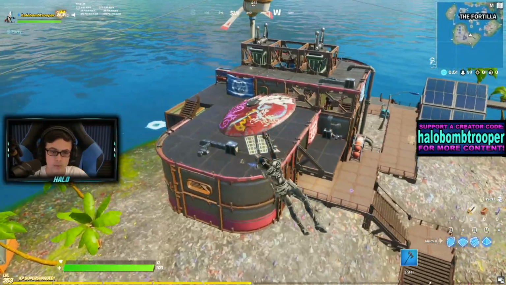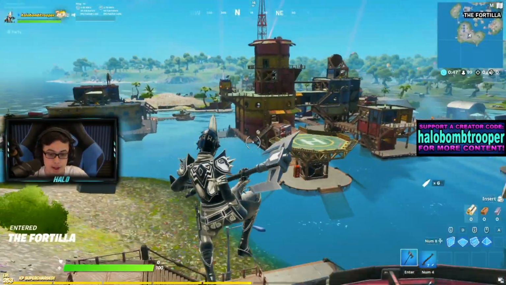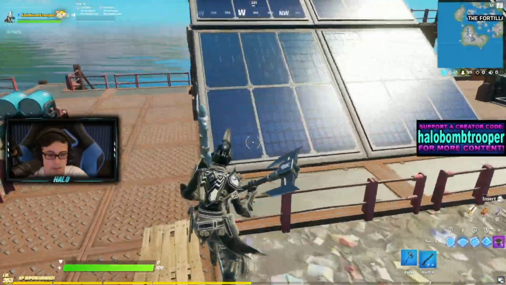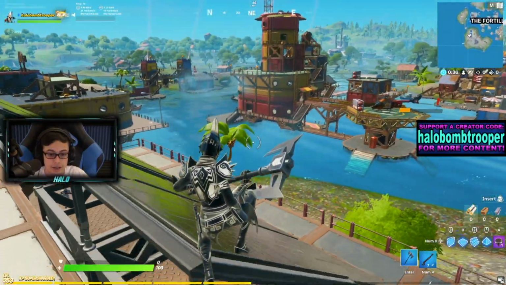I think that was a bug with a previous challenge. I'm not sure if it will work this time, but if you see anyone land with you at Fortilla, just eliminate them. I would actually recommend doing this in solos just because it's a little bit easier. Once you get your 3 elims, you will complete the challenge and get your 35k free XP.